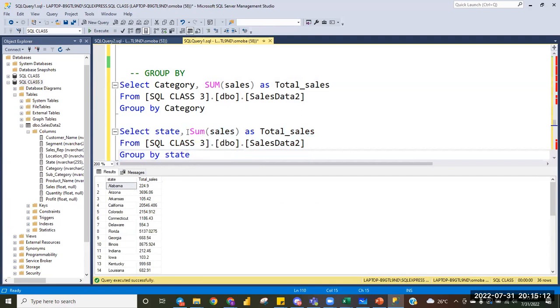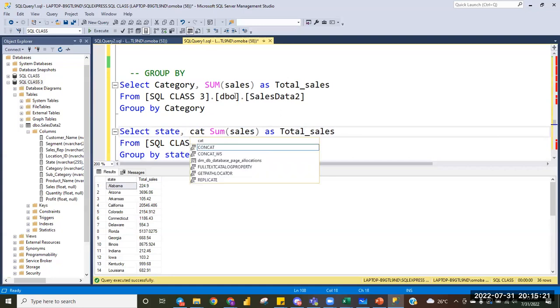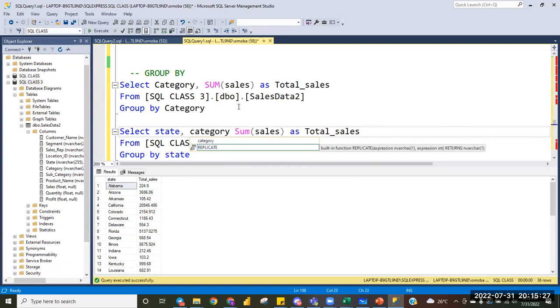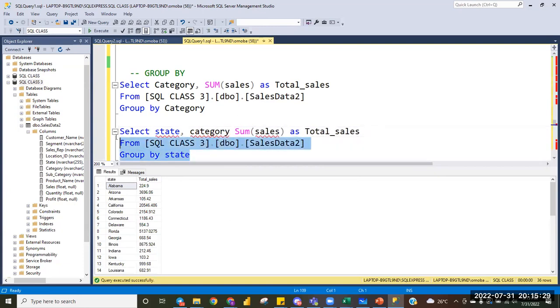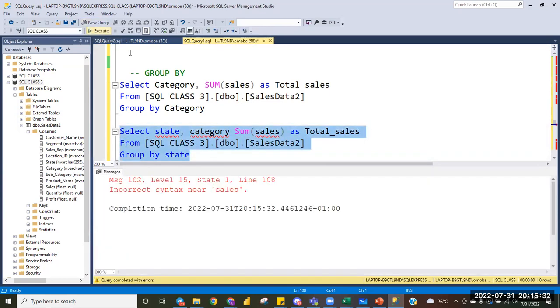Let me add another column here. Select, I'm adding category. Let's run this. There'll be an error.